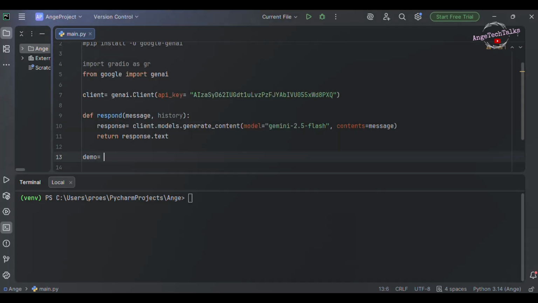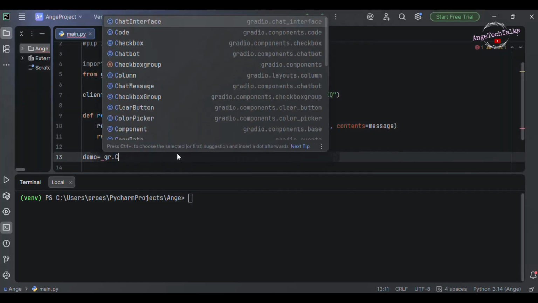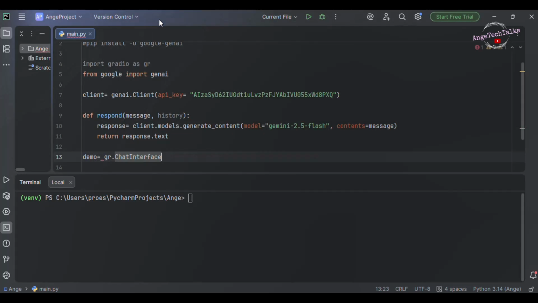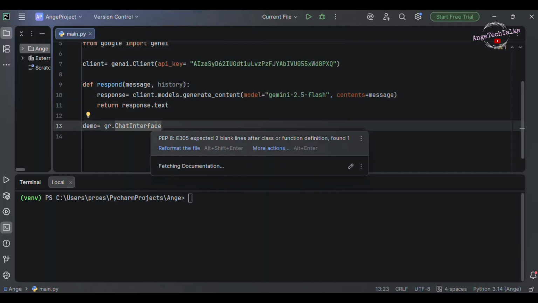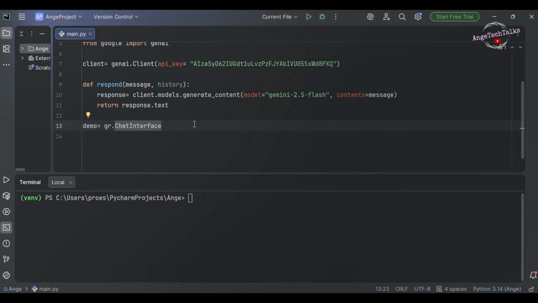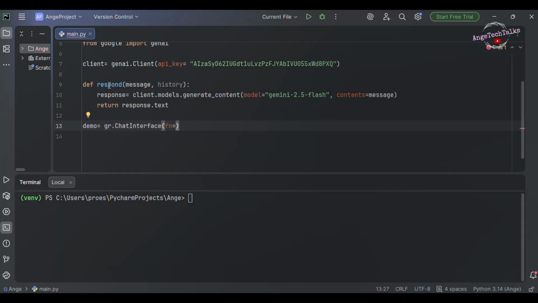Then we will call gradio.ChatInterface. Gradio.ChatInterface will create a web chatbot interface. Now we need to add the bracket. Inside the bracket we need to add a function that will be our response function.